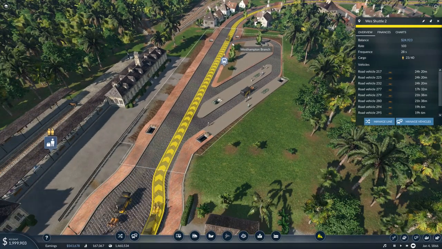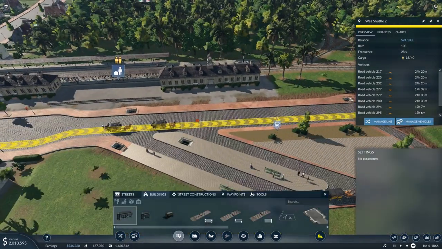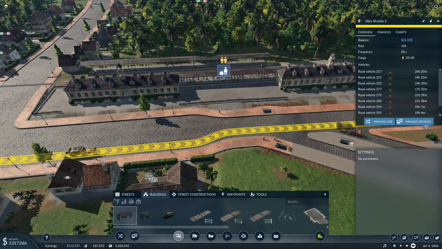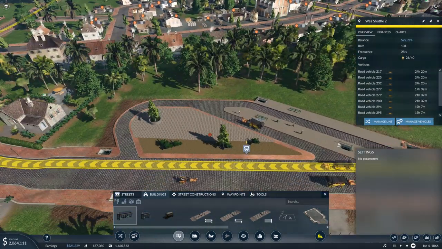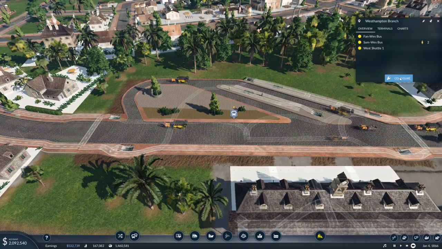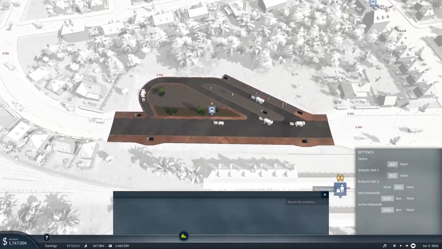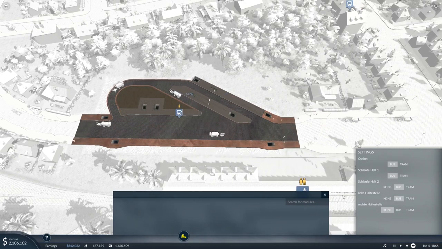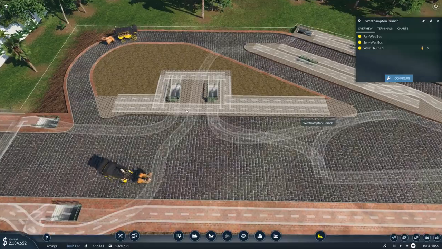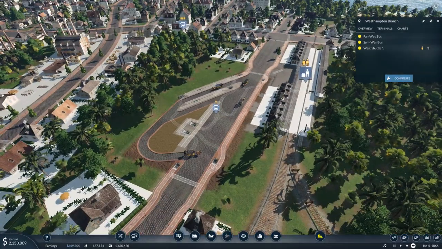So, maybe, let's see, can we put a bus stop on here somewhere? I suppose we could put one here, couldn't we? But that defeats the purpose of having this. Okay, what about if we modify this? So can we put a bus stop? It's in German. Yikes, thanks mod creator. If we put one like here? Hey, there we go. So we can put a bus stop like here and then just have it come out, right? So let's just give that one a try.